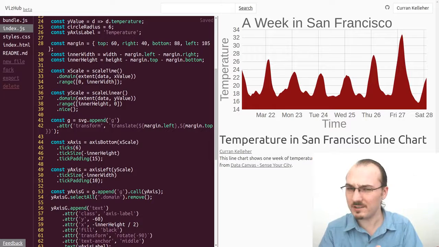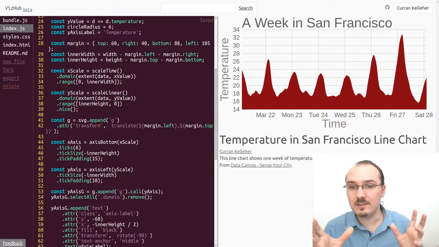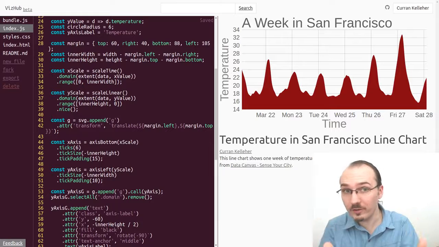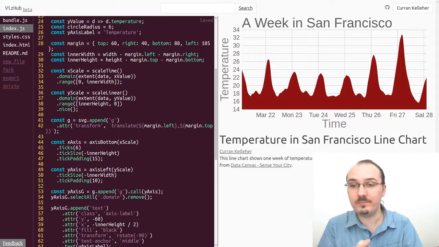But with area charts, there really is this concept of a baseline because what you're seeing visually is the area under the curve. So with temperature, it doesn't really make sense because it's not an absolute quantity. It's sort of all relative.